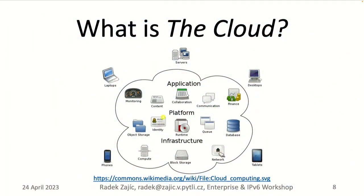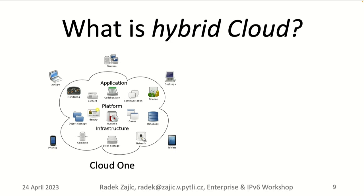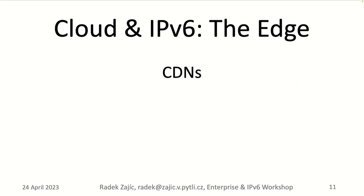The cloud can be infrastructure, storage — file storage, object storage — databases, applications, anything and everything as a service. Then there's the hybrid cloud: two clouds working together, or a cloud combined with on-premises infrastructure used as a cloud — something with an API that you can provision with automation, deploy Kubernetes services to, and so on.